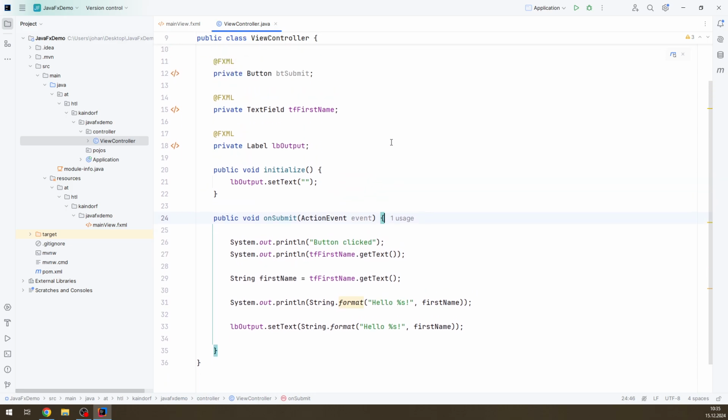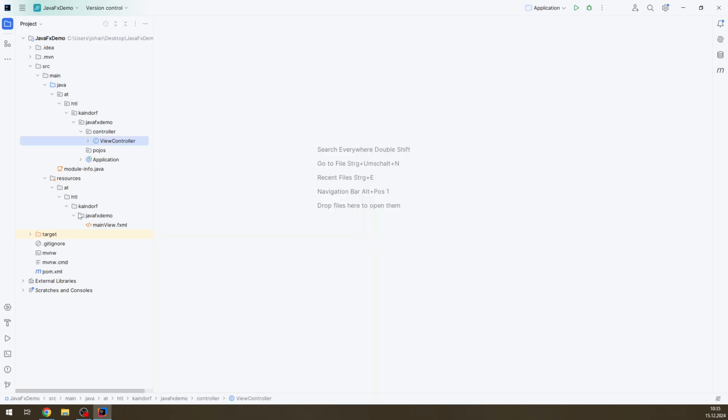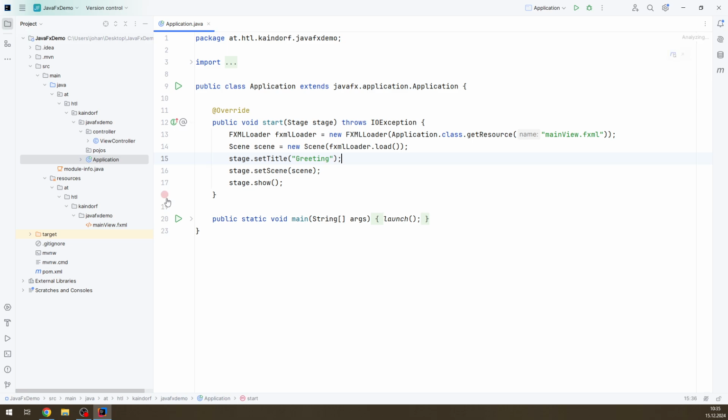Before we end this episode, I just want to go through the structure once again. The main entry point is our application class where the main method is included. That's this method here, which calls the launch method and implicitly the start method afterwards. We can set the title of our stage here, and on a stage we can have different scenes. So just remember the theater setting that's used by JavaFX.